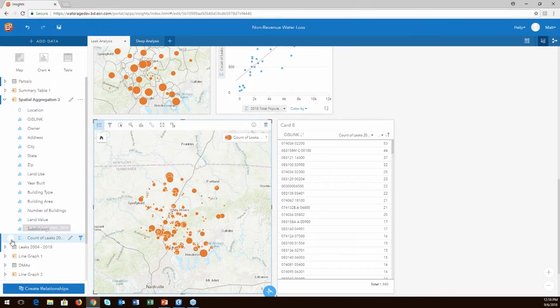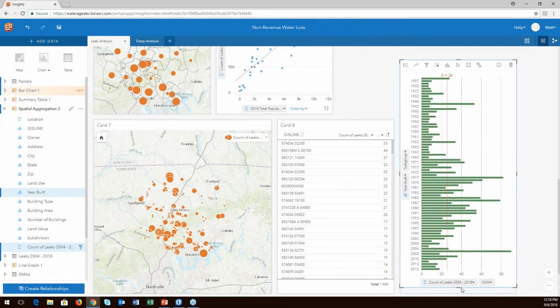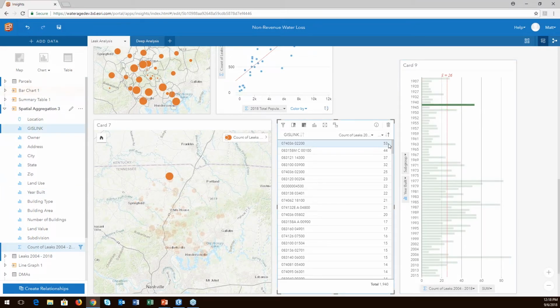All right, and the last thing I want to look at in this particular example is let's look at the leaks based on the year those properties were built, because that seems to be the only data I've got to work with right now. And I'm going to drag that to a chart. And let's go back and explore some more and see what we learn about bringing that into this exploration. Well, the place that we visited 53 times was a property that was built in 1941. So maybe we would expect a lot of leaks in an older property. Maybe not that many, but at least it's part of an explanation.